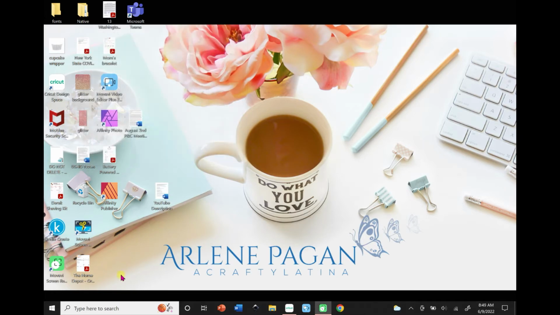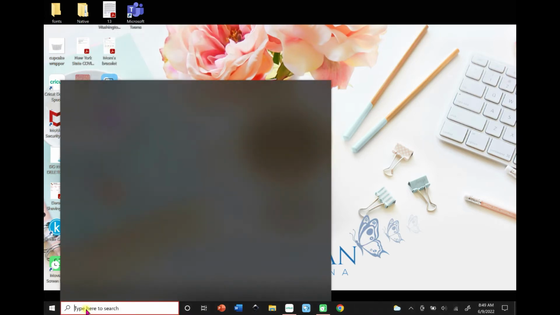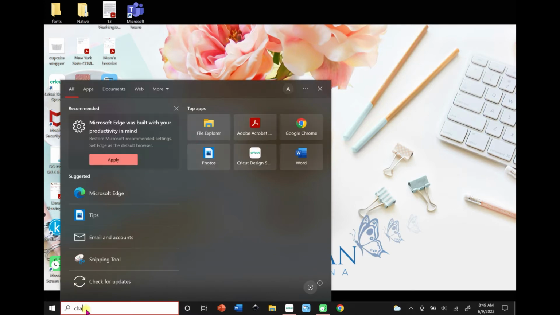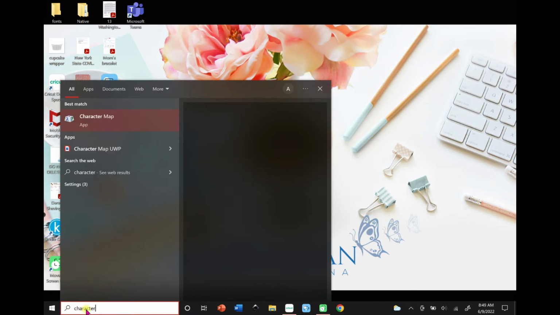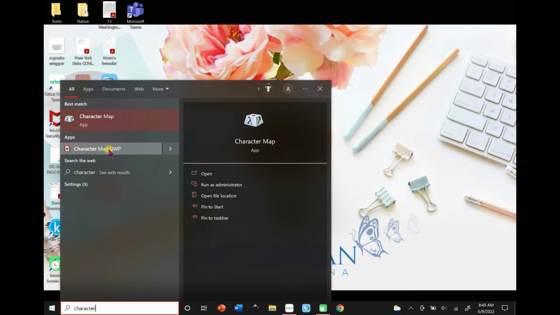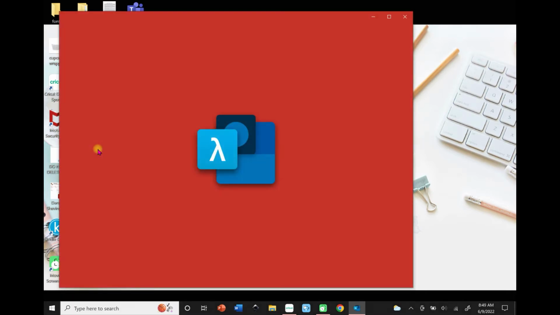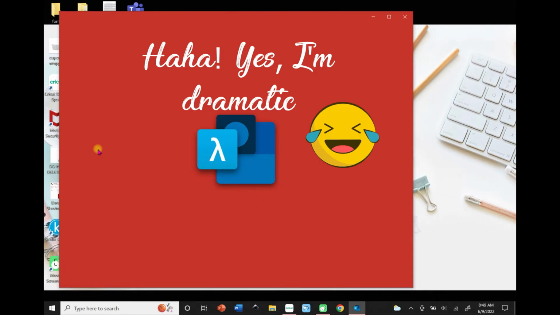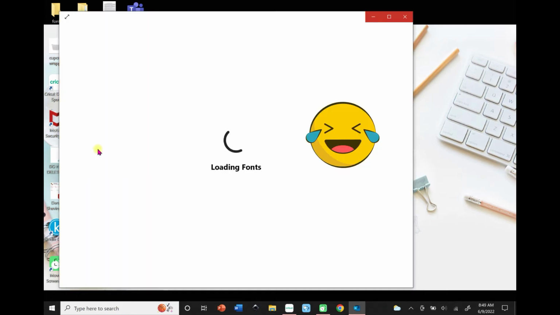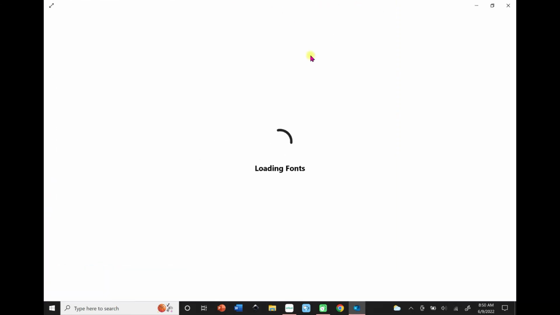So I'm going to close out of this. I'm going to search Character Map again within my PC. This is just me searching on things that are already uploaded into my PC. Now, this is the other free Microsoft app that I found, Character Map UWP. And when you click on that, you're going to see the difference. I mean, to me, honestly, it was life-changing. And it's not perfect. There is something in there that's a little wonky. But I'm going to show you how big of a difference this is.